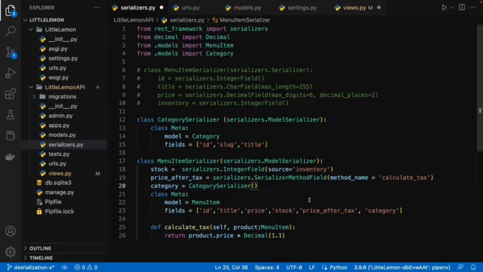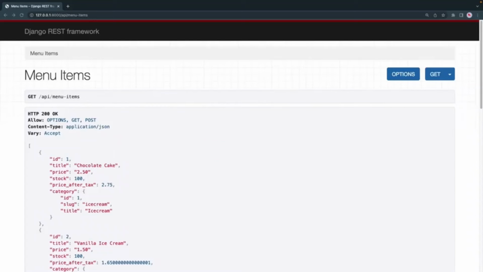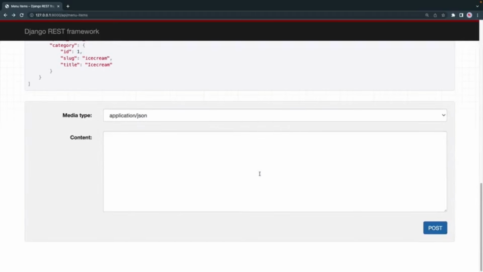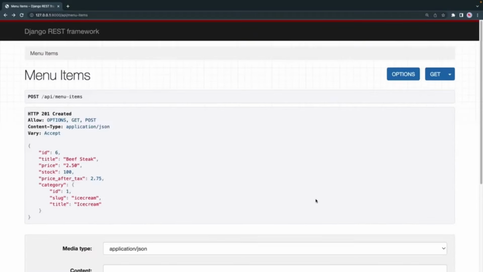To solve the problem, you have two options. One is to comment out this line, which will hide this field from the GET request, but you do not want that. So, let's rather go with the second option, which is marking this field as read-only. Now come back to the menu items endpoint and submit another POST request with a JSON payload. Excellent. Everything is working fine this time, but the records are stored in the database with category equal to 1.